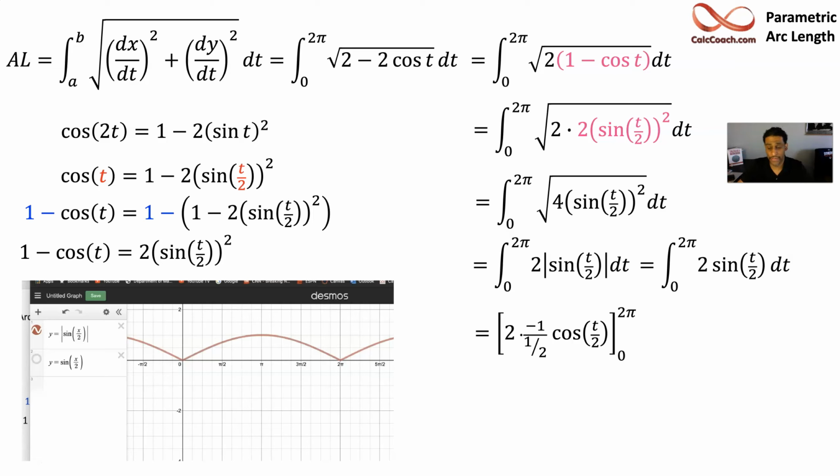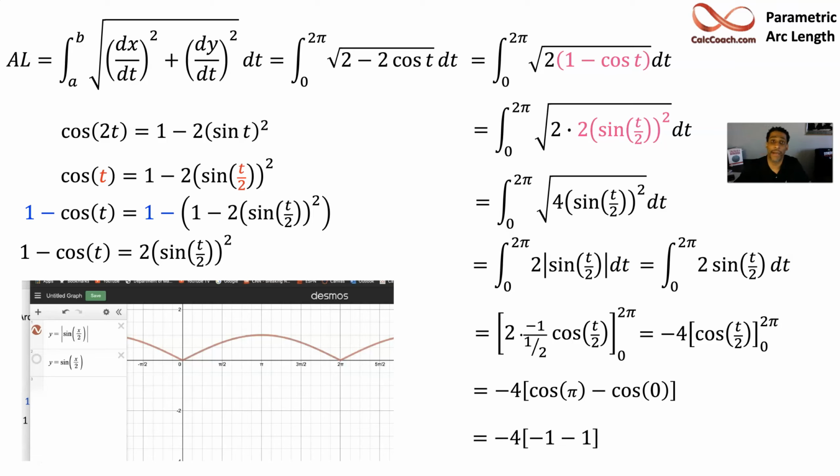Okay, if you want to, you can do u sub, and it'll work as well. We'll put the 2 pi in, and if we divide by 2, that's just cosine of pi. And then if we put the 0 in, it's just going to give us the cosine of 0. Pull the negative 4 out if you can. You want to do that. Pull constants out. And so, yeah, cosine of pi is negative 1. Cosine of 0 is 1. So those two on the inside there combine to give you a negative 2, along with that negative 4 on the outside. The arc length of our curve from 0 to 2 pi is exactly equal to 8.